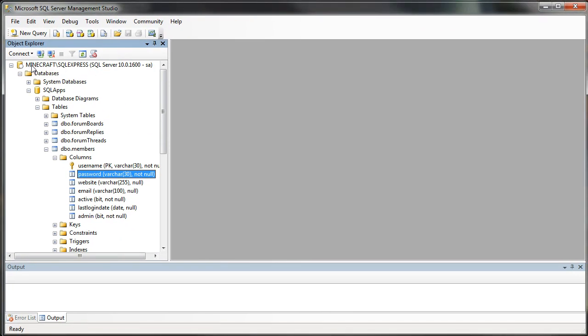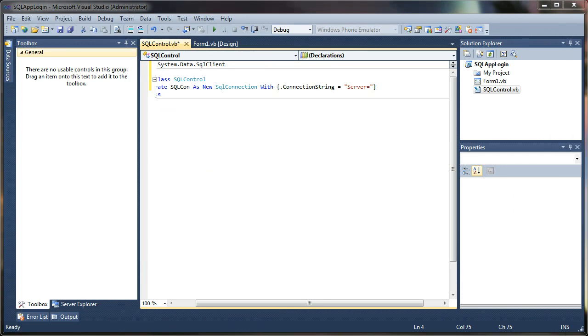I'm using an instance server here, and it's on a very old slow box that I call Minecraft, and the instance name is SQL Express. So that's what I need to point to here. So I'm going to say Minecraft/SQLExpress. And separate each parameter with a semicolon.